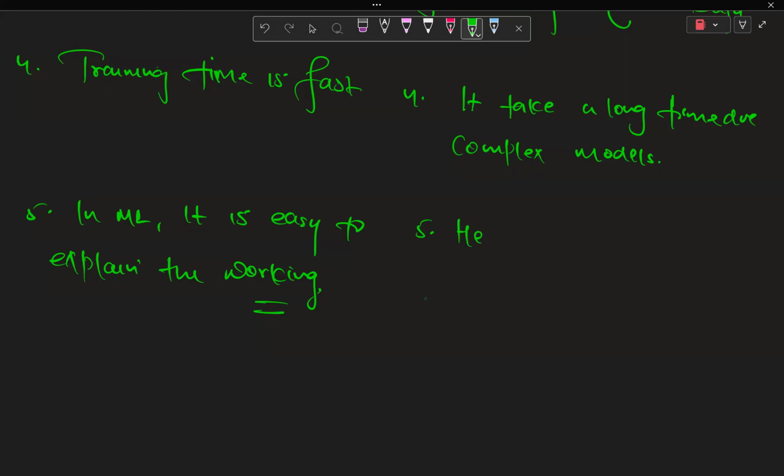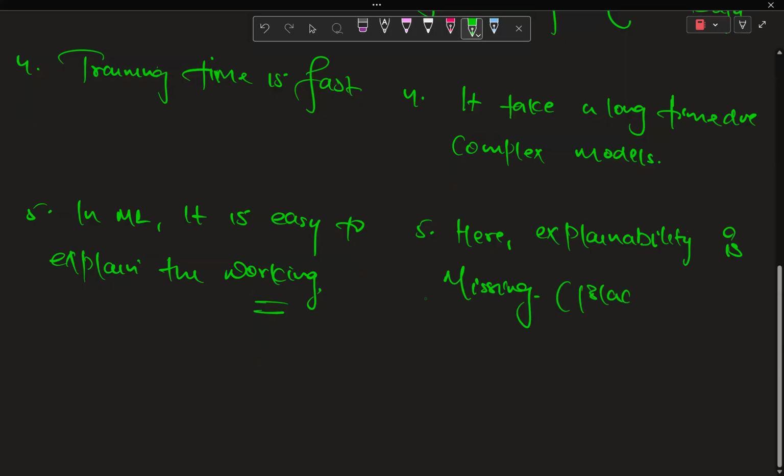So here explainability is missing. It's more like a black box.